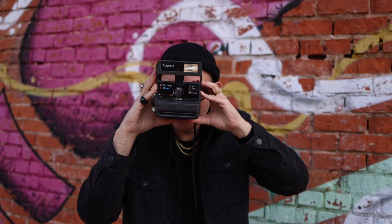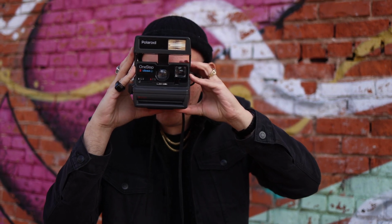So I wanted to dedicate a series to instant film photography. Now I am relatively new to the film format as far as 35mm goes, but the instant film format I have been shooting for years, and it is a personal favorite of mine. Every year I've been experimenting with a new instant camera. In fact, I include an instant film gallery along with all my wedding galleries, a secret album if you will, and they don't even know about it because I just enjoy taking it.